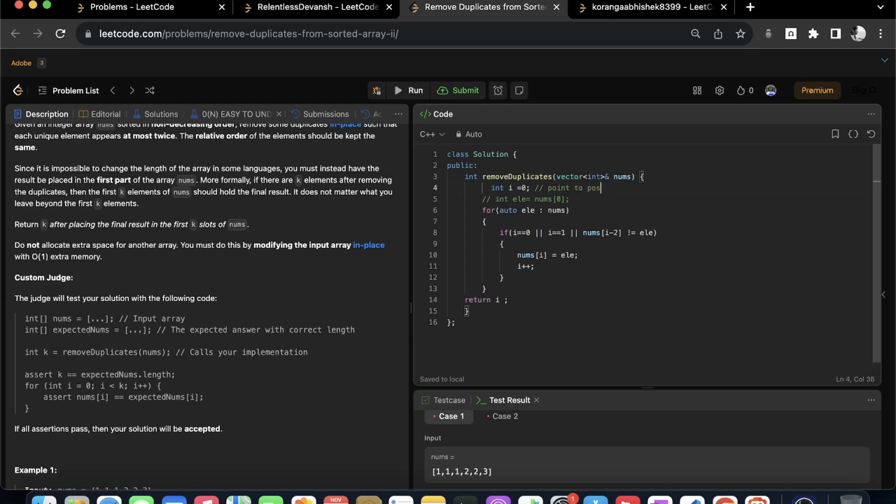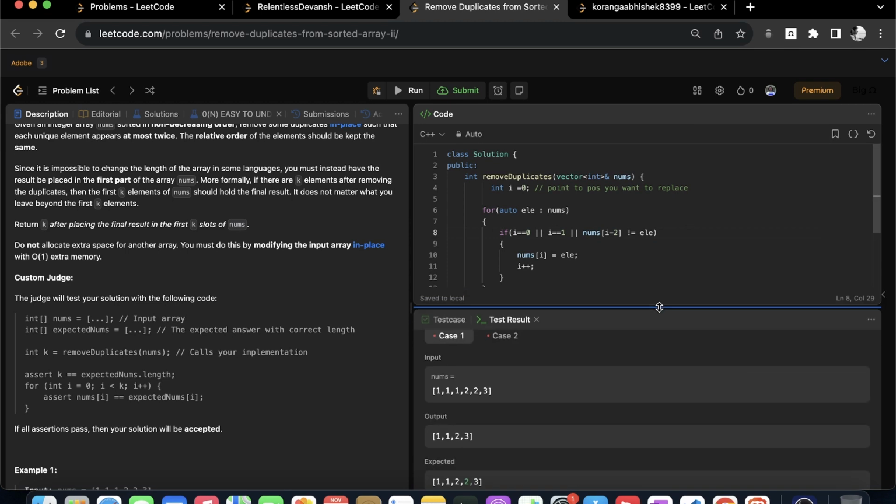And in this loop, we are getting an element. If it is at the 0th position, you don't have any problem. If it is at position 1, you don't have any problem.